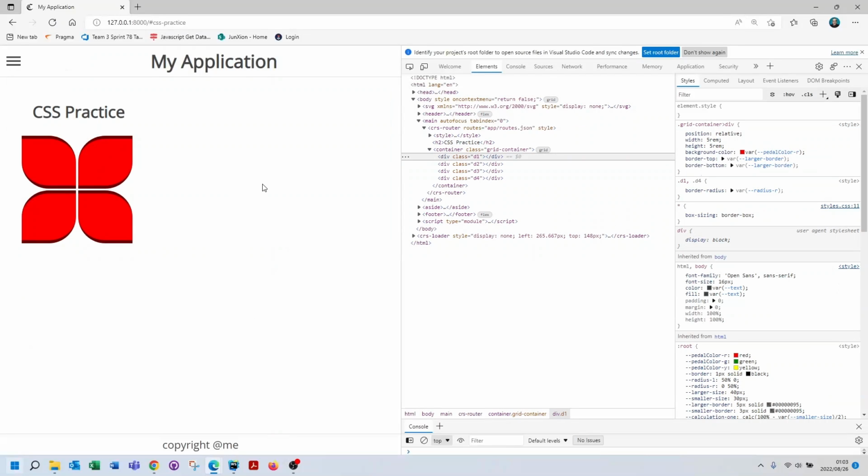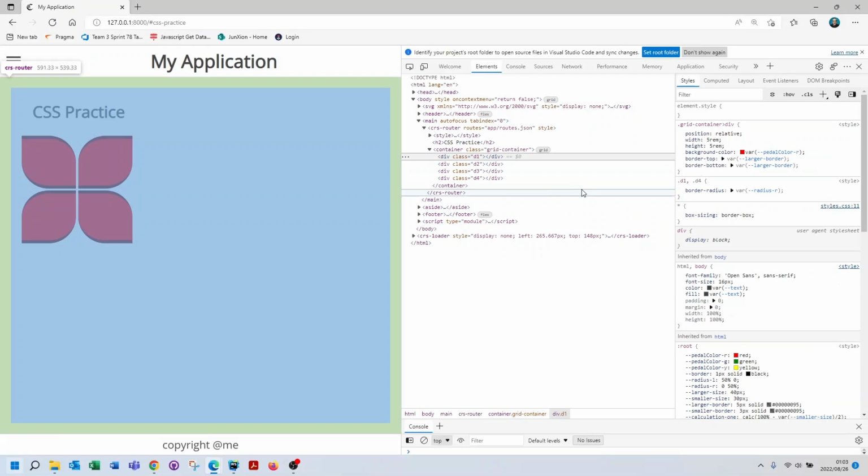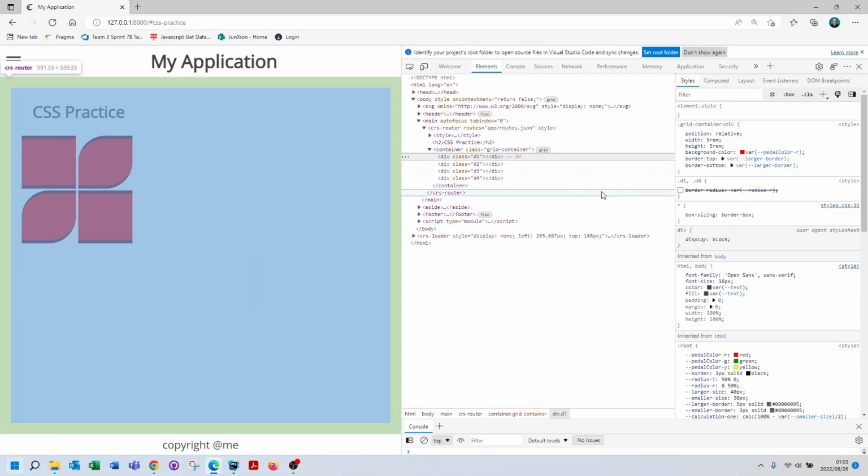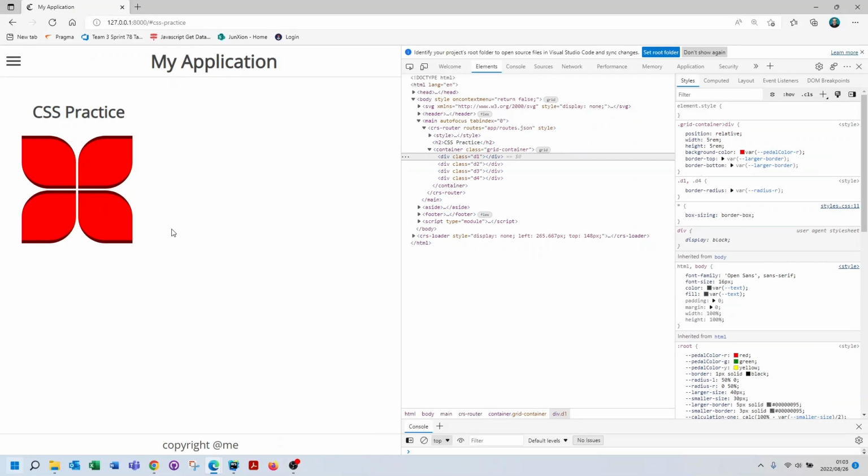Now let's take a look at the div elements itself. As we can see visually, the div element shape has been altered. We do this by adding a border radius. Let's see what happens when we remove the border radius from the elements. As you can see, the element reverts to its default state, which in this case would be a square. Let's add it back in, and we see we have our petal shape.